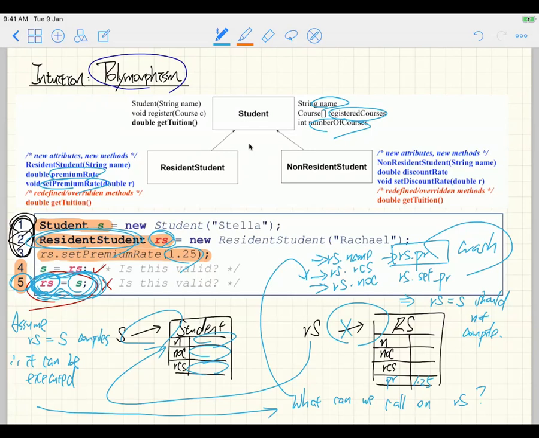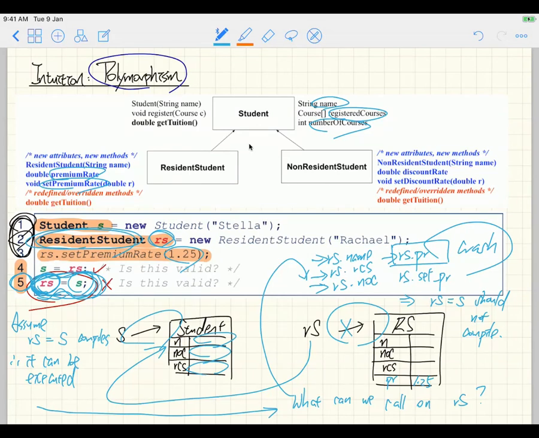No, it's nothing. I tell you what, we'll get a little bit deeper into it. I'm just trying to give you some intuition, right? Basically, we're trying to see S is assigned to RS versus RS is assigned to S. They seem to be doing something very similar, but I'm telling you, they're doing something fundamentally different, okay? Now, let's apply the same logic over here. Why would line number 4 compile? Why would it?